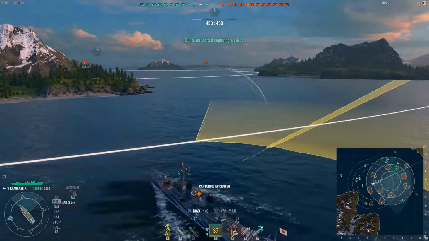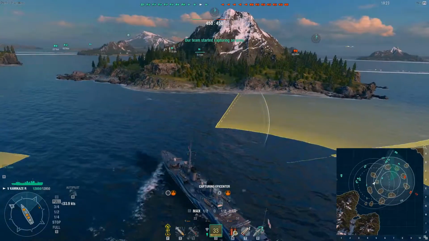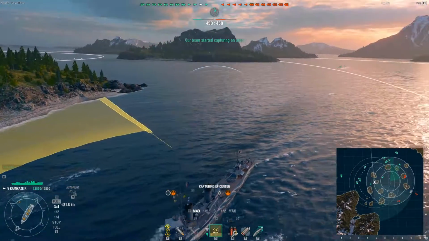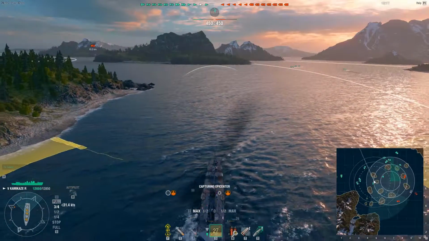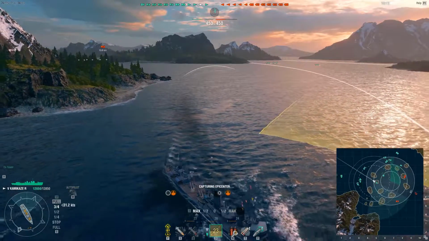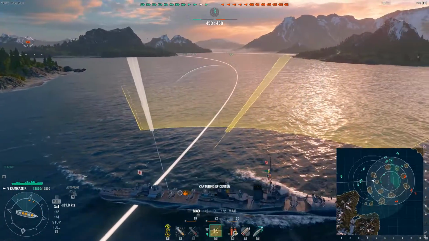And one of the things that you'll find about the low tier Japanese destroyers is that the torpedoes reload fairly quickly, between 40 and 46 seconds. So you can use them pretty liberally. You don't have to hold back with them.